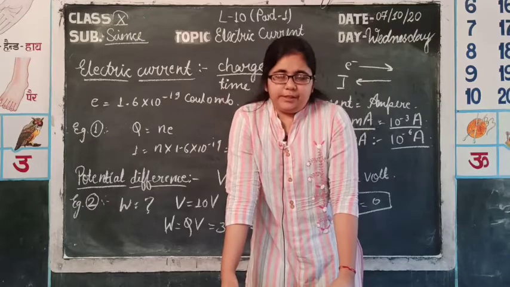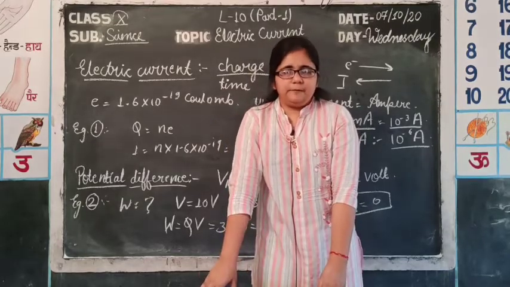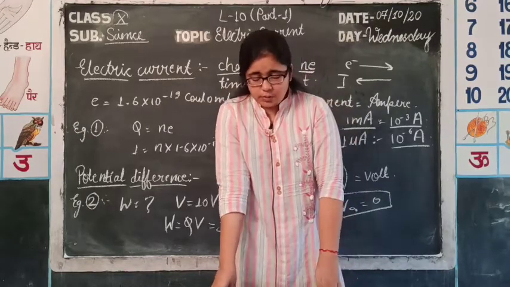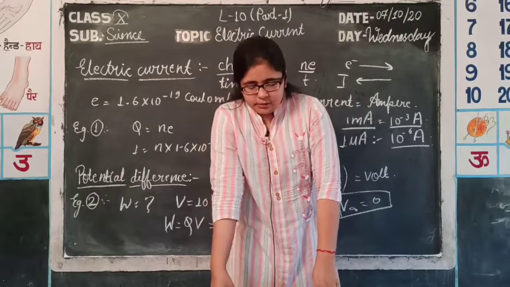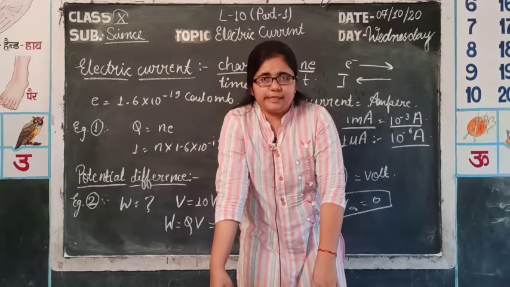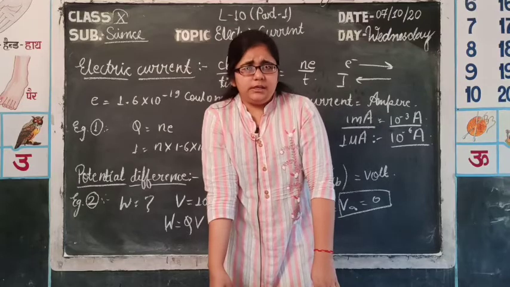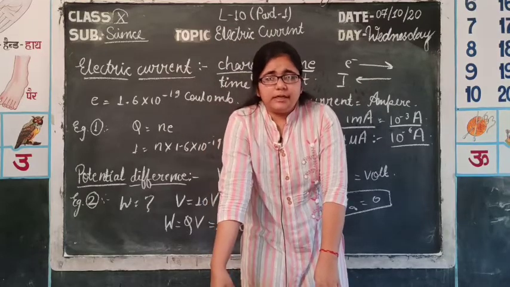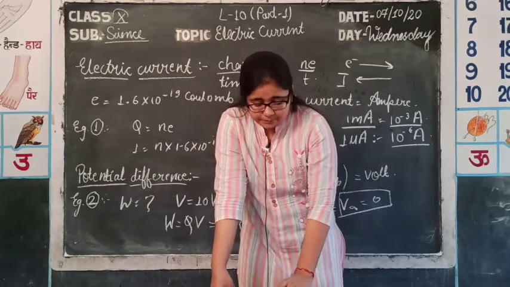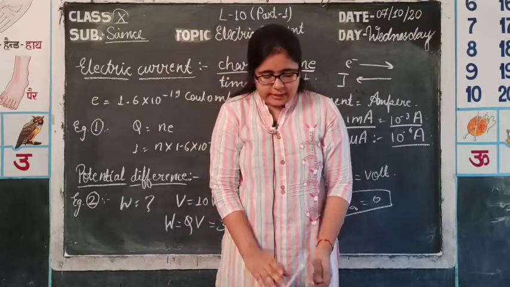Fourth one is voltmeter. Voltmeter is attached to measure the potential difference in a circuit. It is attached parallel to the circuit for measuring the difference. So, voltmeter is attached parallel to the circuit. Fifth one is ammeter. Ammeter is used for measuring the current, electric current. So, for measuring the accurate current, you will attach the ammeter in series to the circuit. Sixth one is electric bulb. For knowing whether the switch is on or off and knowing the intensity, we use the electric bulb.